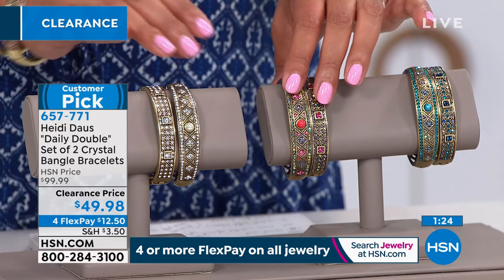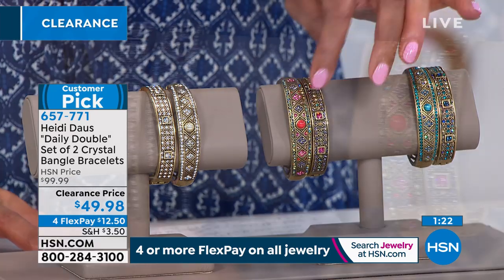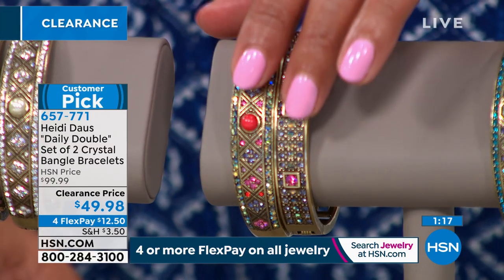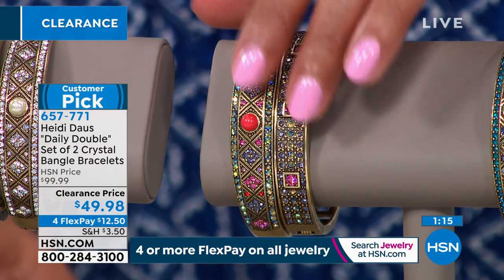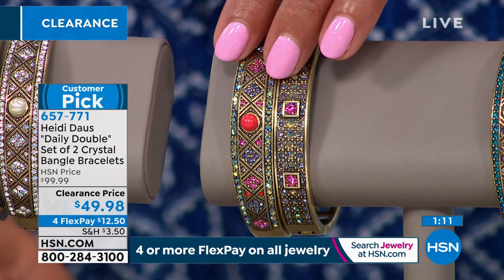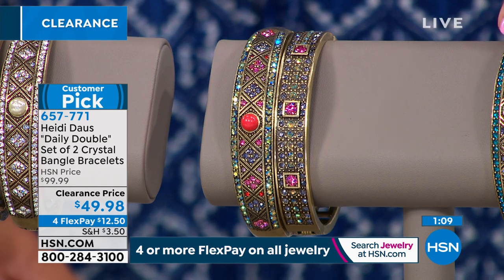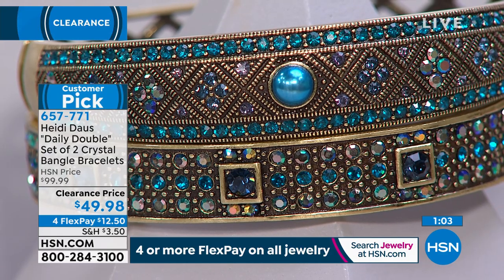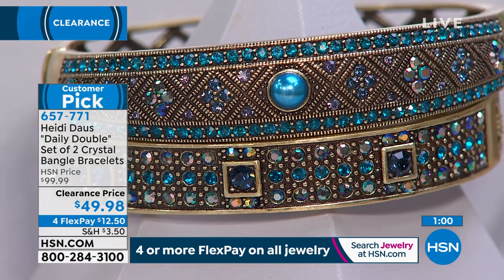We have this beautiful tanzanite with the coral color in the middle — only 200 left in the tanzanite. If you love those purplish and pinkish stones and the pop of the coral, it's just really beautiful. And then we have the blue — 30 left in the blue. Blue will be the next to sell out after the clear black.